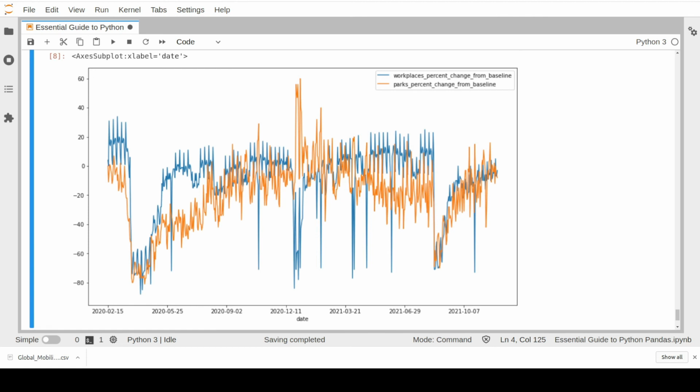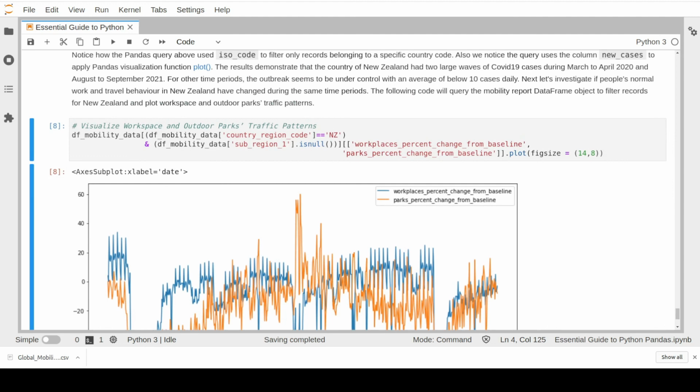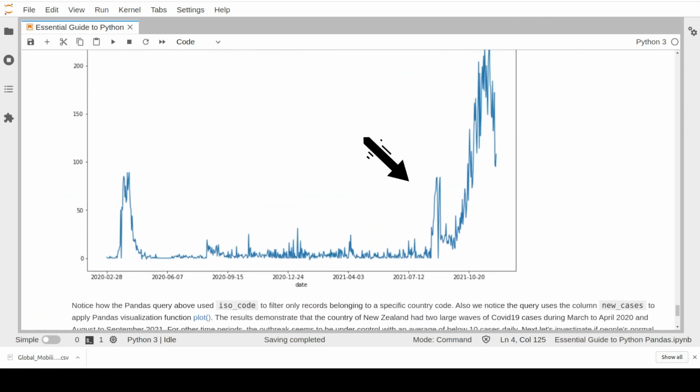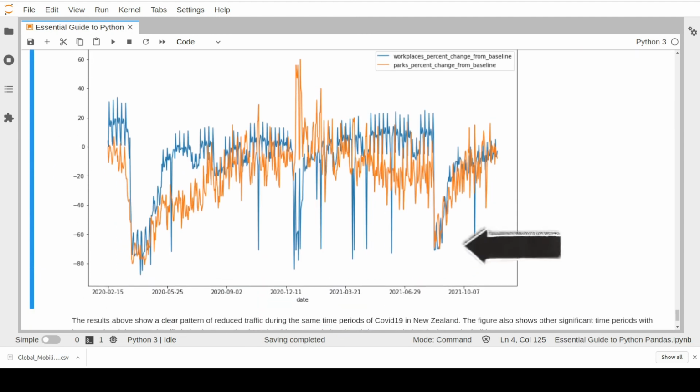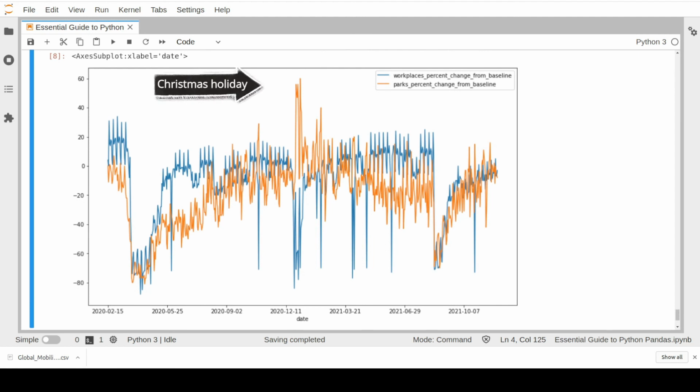And for the majority of the time in 2020 and most of 2021, movement patterns were very normal until we noticed that same big spike here in August 2021. And we see the same drop in people mobility again as people had to stay at home again. And as restrictions started to be lifted again, we see things go back to normal. We also notice there are some interesting spikes like here around the Christmas time.